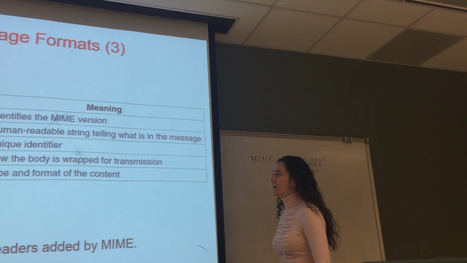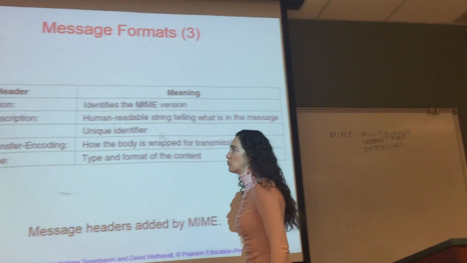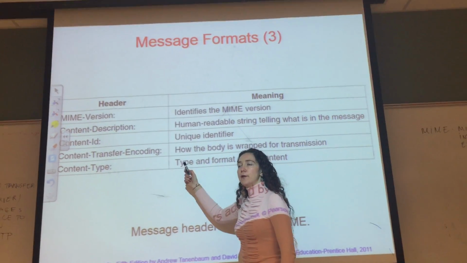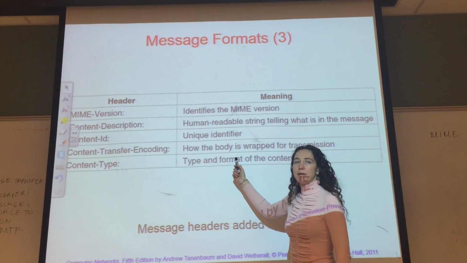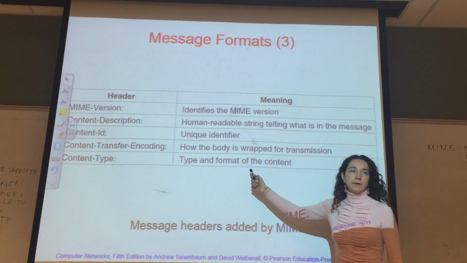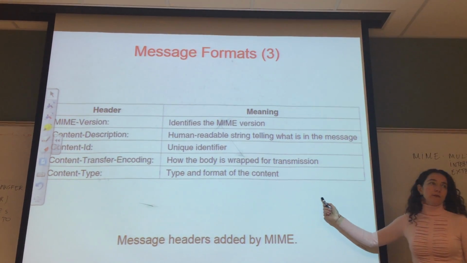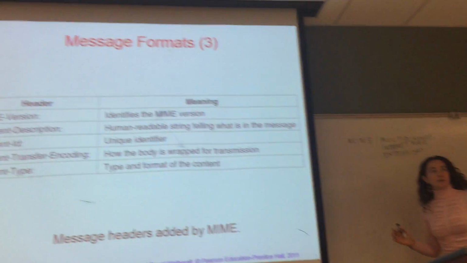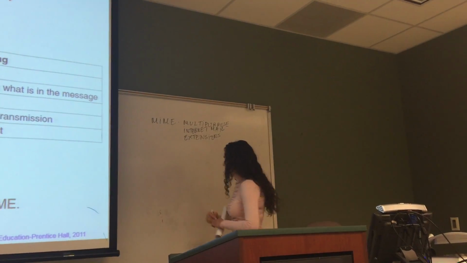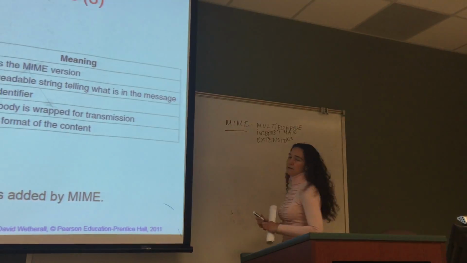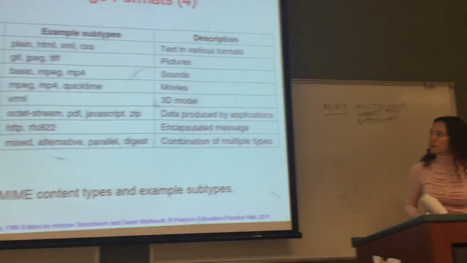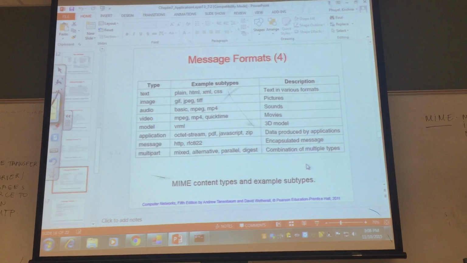It also allows for things other than text to be sent. So it allows for audio and video to be sent, or for pictures, or for even applications and binaries to be sent. So all of these things, if we want to send them through email, will be defined in these multipurpose extensions. So let's see what they can be.